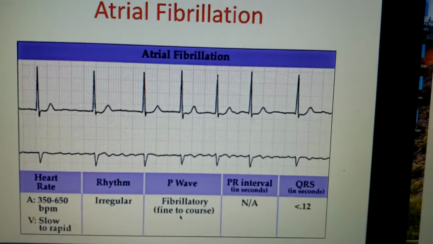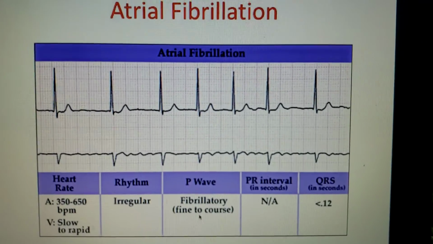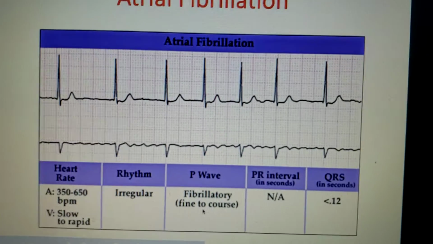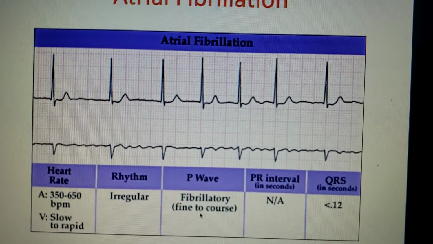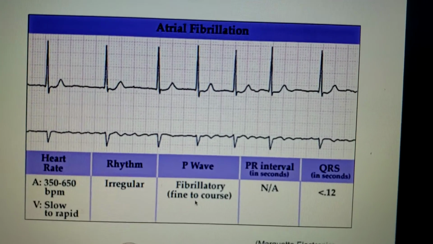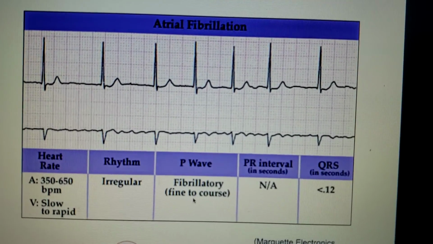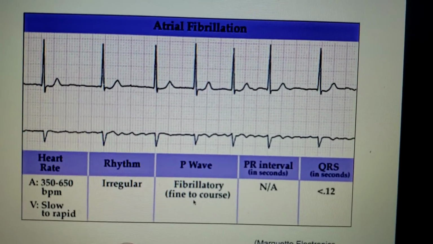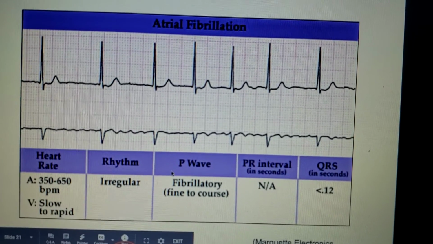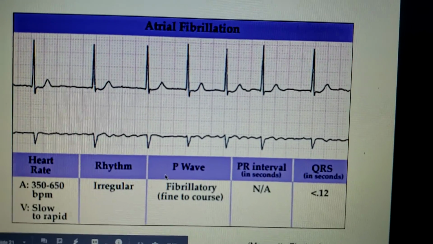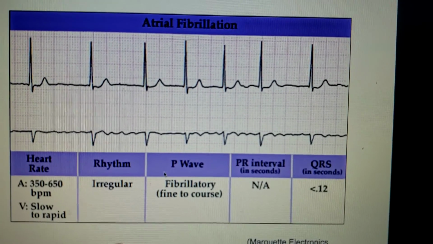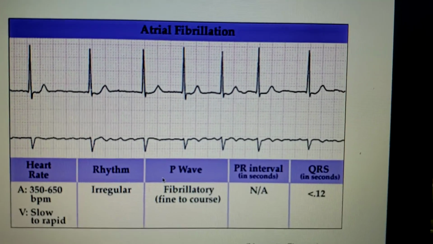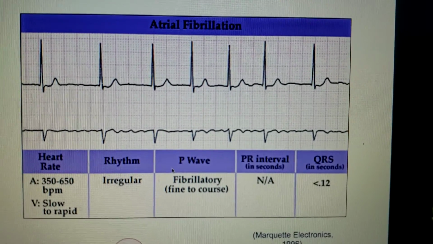And we can have coarse or fine fibrillation. So remember, even in ventricular fibrillation, you have coarse waves, and then you have fine waves, okay? So you can have the same thing happening in atrial fibrillation, where you can have these coarse waves, or you can just have the fine waves coming through. Either way, it doesn't matter. It's not causing a contraction to happen. You're still going to get stroke volume, because when those valves open up, you still have blood because of gravity that's going to be able to make it in there.